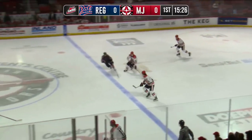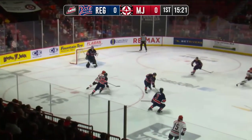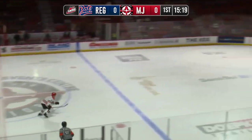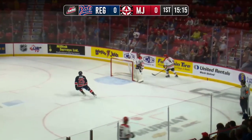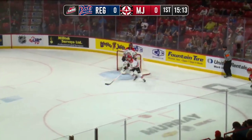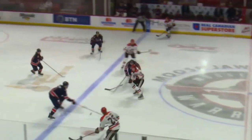Moose Jaw gets a power play here. They fail their first entry in the offensive zone, and Yager gets the puck for a second attempt. This one is a lot more successful because it's prepared better. The first puck carrier freezes the F1 before dropping the puck to Yager, making it easier for him to manipulate the opponent with crossovers. But Yager also makes a great play at the blue line. He anticipates the poke check and pushes the puck under it.